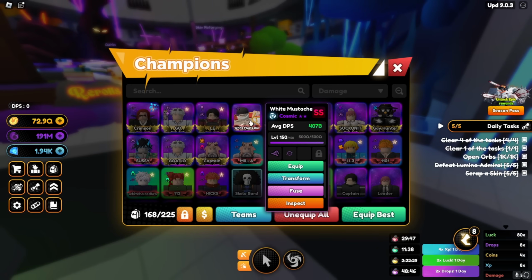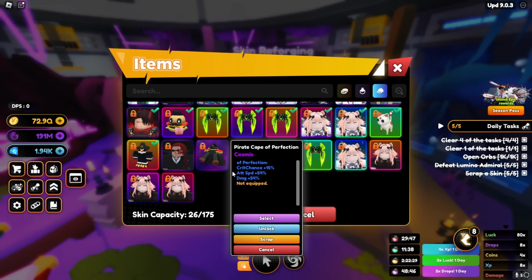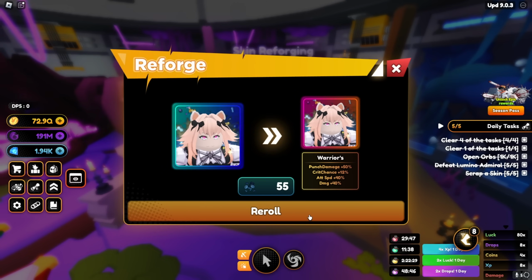So I guess I could do 9 more rolls. It won't hurt. Where's the skin? I'll just do it on this one. That'd be funny if I just got it. No. Oh my, another warrior. Looks like I'm gonna be going like, oh, we got it. Yes, we got it on the last roll. Oh my god, you guys, we got it on the last roll.